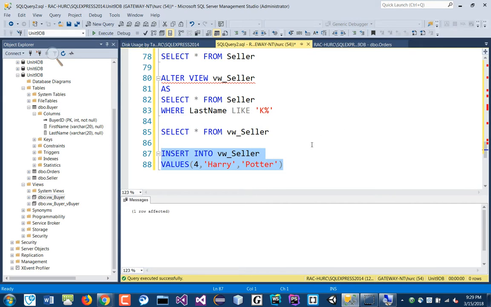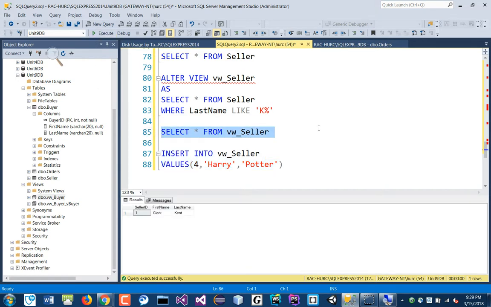And it's okay. Why? If I select that from the seller view, it should still show just the K. If I show it from the original seller table, it shows all 4 of them, right?